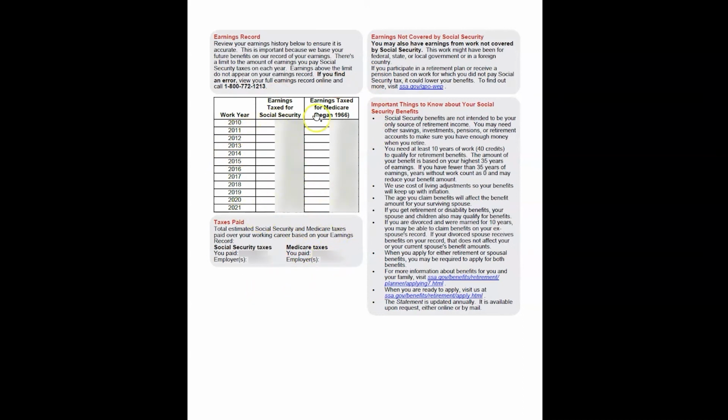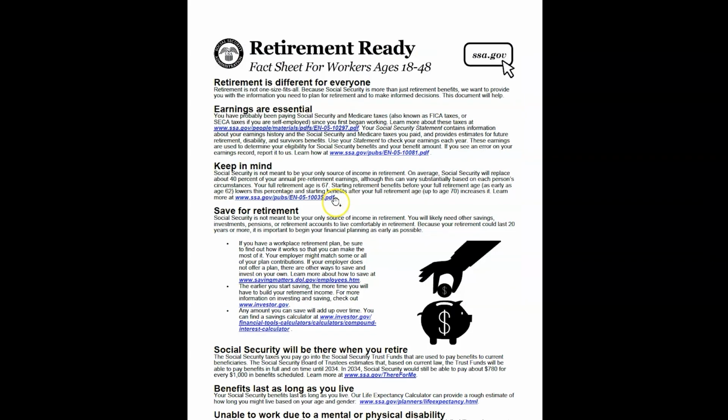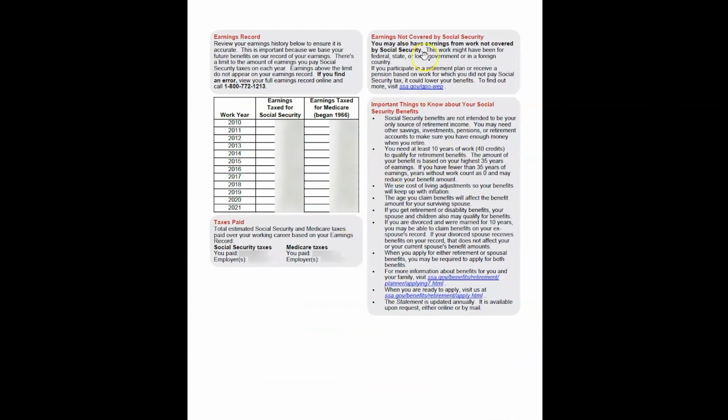So you could also check this information against the information that you have internally to see if your employers are reporting these taxes correctly, or reporting the income that you're making very well, so that you're earning the required credits you're supposed to earn. And if this information does not tally up with what you have, you can always call Social Security to fix the issue. And then there is other information that you may need, which is also very helpful. So yeah, this is your Social Security statement.